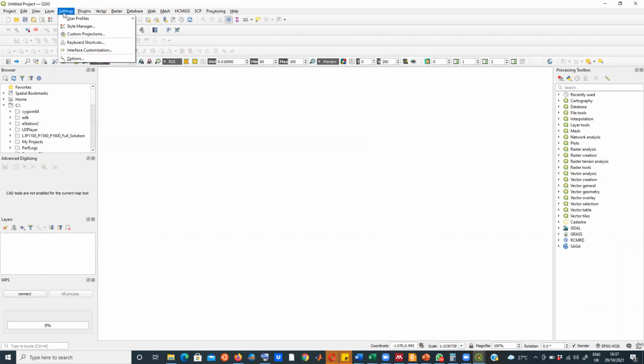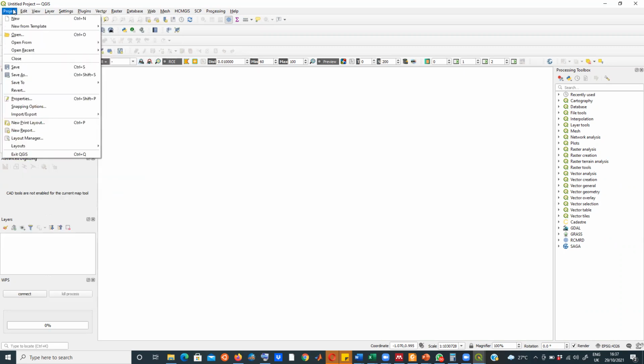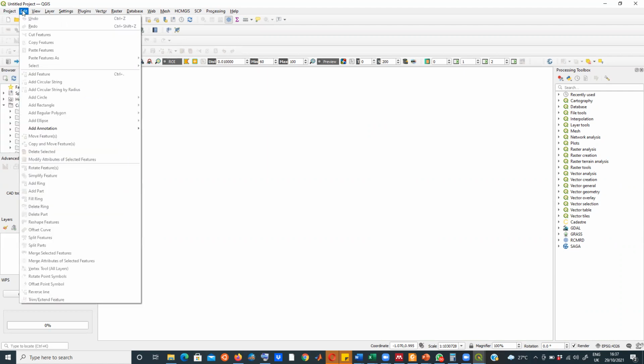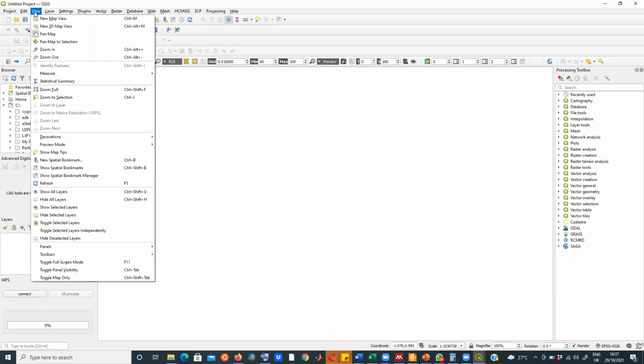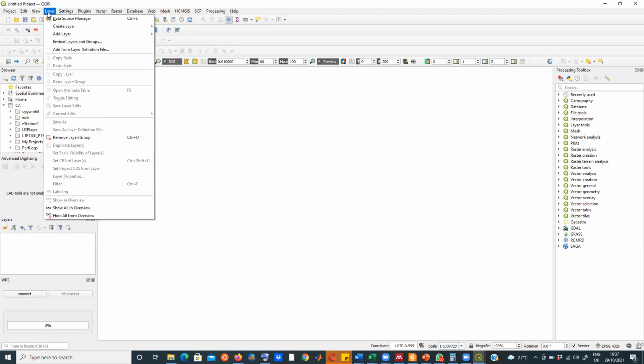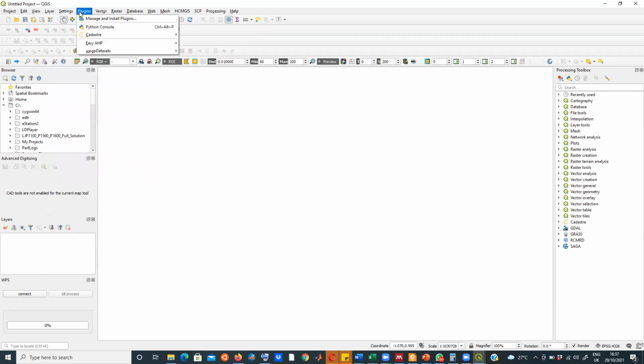You can see settings, plugins for adding. The project menu is for main things like opening, saving your work, and editing what you are drawing. View is to visualize your GIS data layers and to create thematic maps of particular features. Settings, and plugins, which are additional software to expand the capability of your GIS.